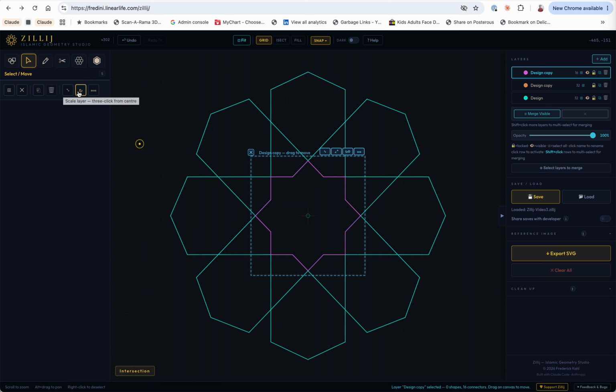Right now we're going to look at these three links here. So there's a link for scaling, rotation, and mirroring or flipping. When we select a layer, there's sort of shortcuts. So I might be working with the draw tool, but I can actually quickly flip or rotate a layer while I'm working in here as well. So that's another way of working.